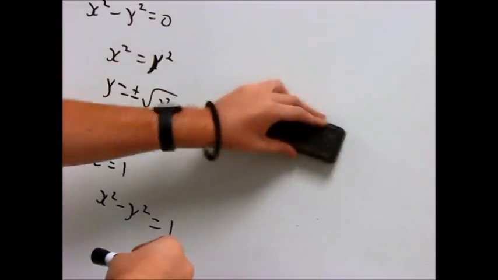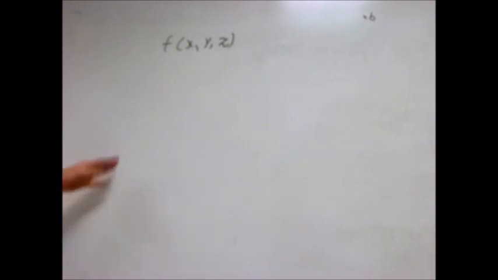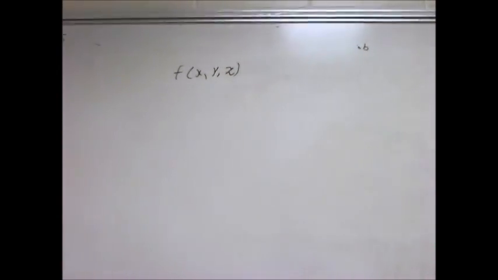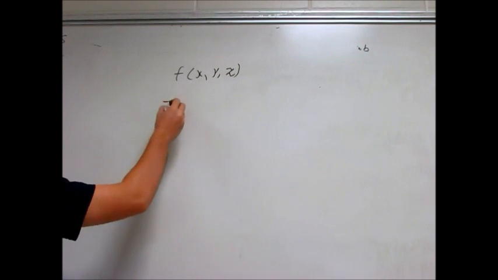So next, let me talk a little bit about going to even more variables. So we could have a function of x, y, and z. And this one is not very easy to draw because we probably need a four-dimensional thing, which we can't really visualize, four axes. But we can think about this. We think about one time when this would be applicable, and this is, for example, temperature.